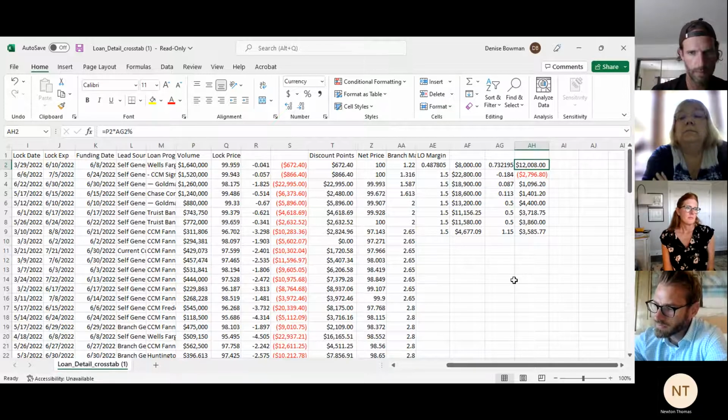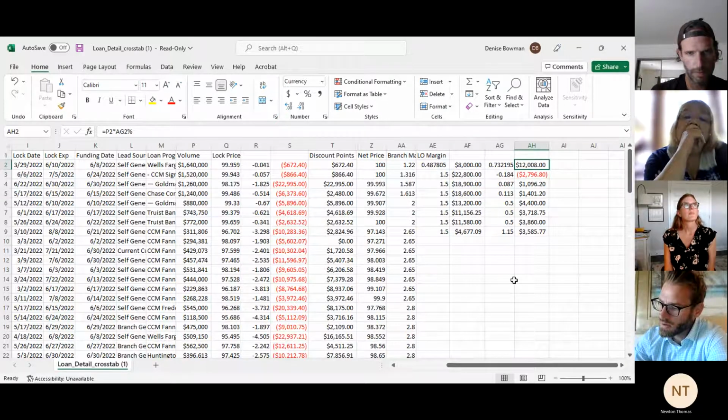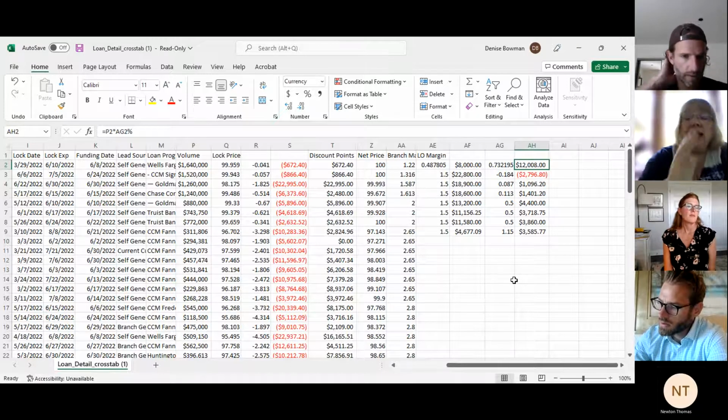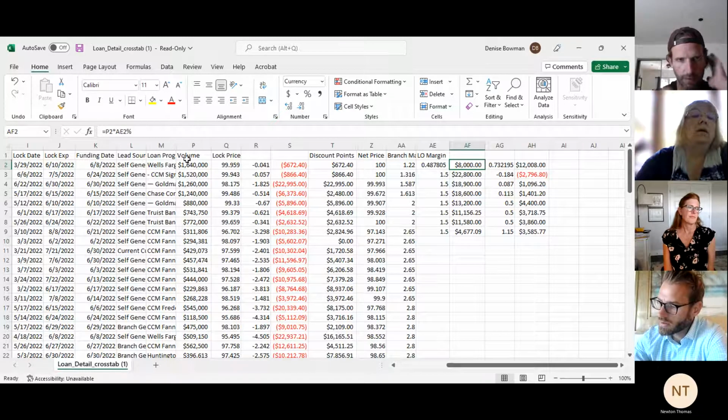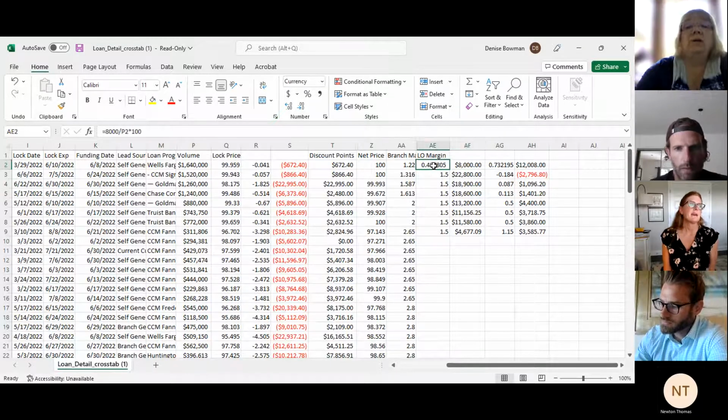Well, 28,000. That's if it was done by a junior loan officer, and their max commission is 8,000 or 8,300. Okay, I just emailed them to find out if there's a max on our branch margin for jumbos. You said it's 8,300? It's 8,020. 8,020 for our junior loan officers.